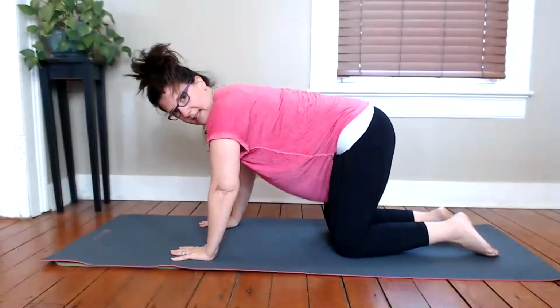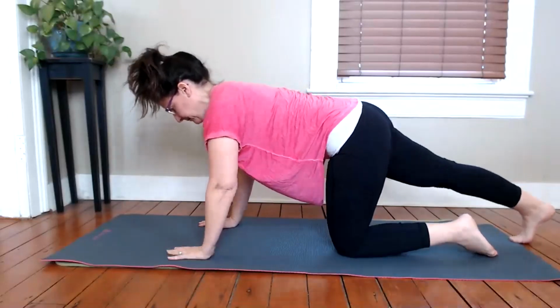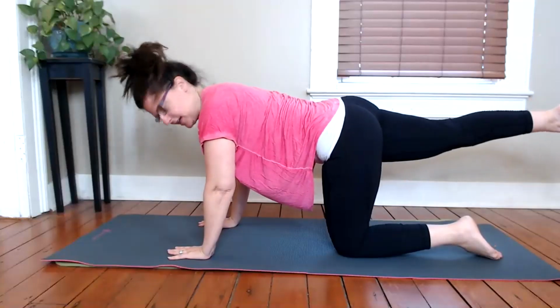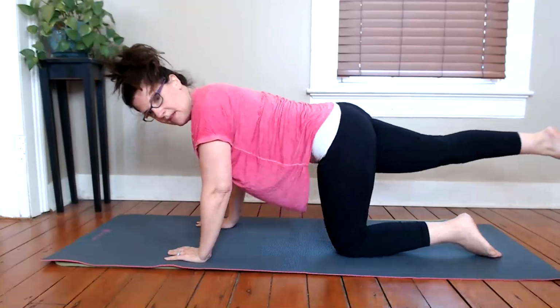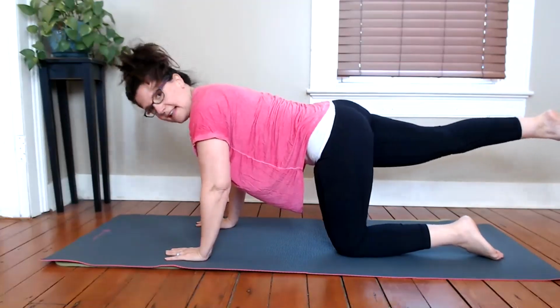Knees under hips, hands underneath your armpits. Now let's just take your right leg back. I want you to lift it up, and I want you to feel your seat and hamstring holding that leg up. Try not to sit into your opposite hip. Think about letting your body go over towards that leg that's up a little bit.